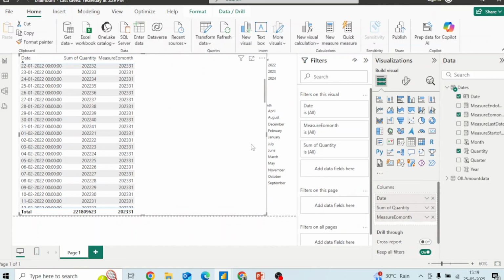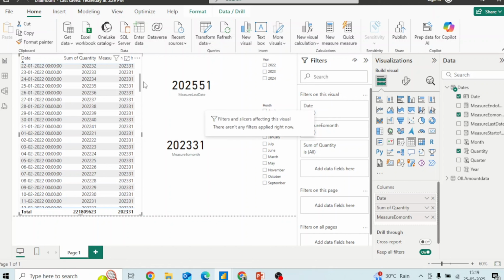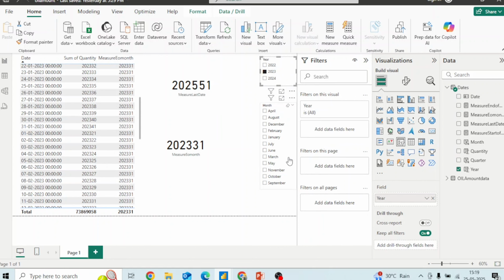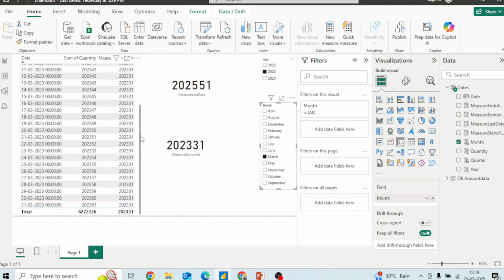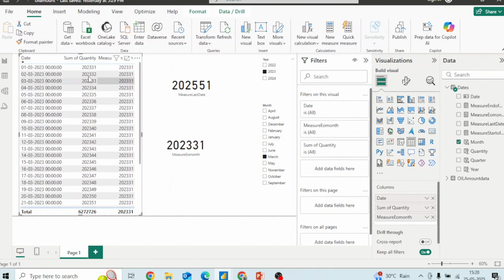Okay, now we are only left with EO month. Now what I will do, I will select 2023 and the month of March. If I go to the top, you will see this is the first date, 2023-3-1. Okay, so this is the function of EO month.